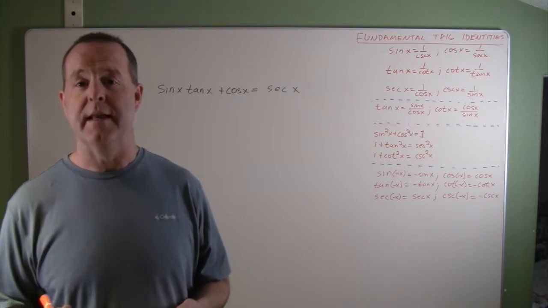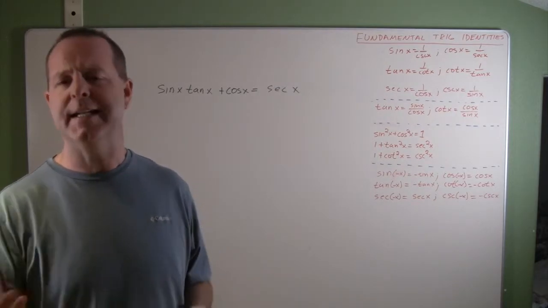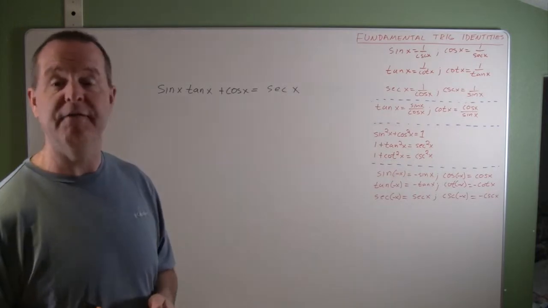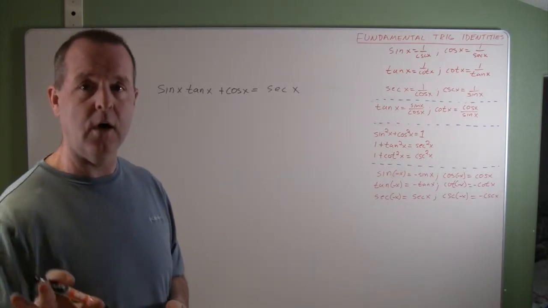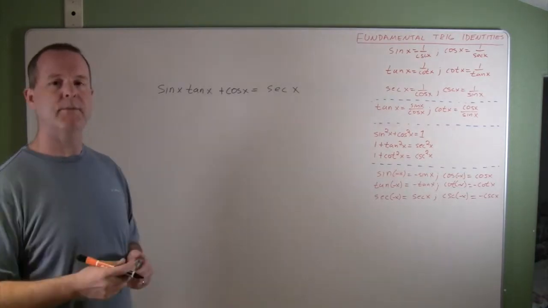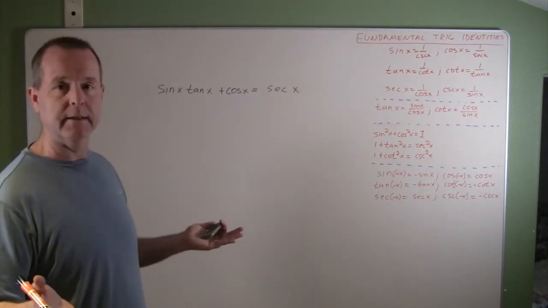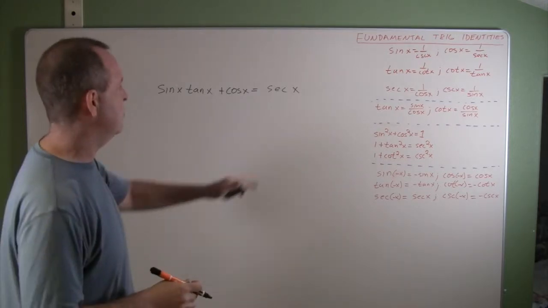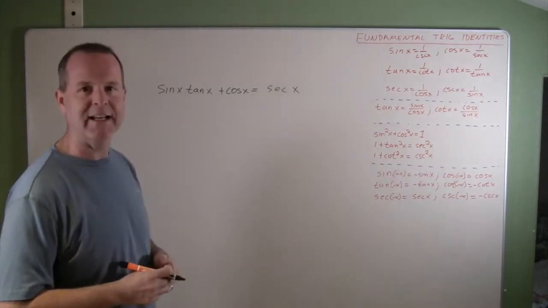So let's look at this one that's a little bit more complicated, where we're going to change the sines and cosines to help us move forward and to verify this identity. Again, not to solve, but to verify. So you go. Which side is more complicated, left or the right? I can work on the right and you work on the left? No, I'll work on the left, and you just stay focused on that secant of x.